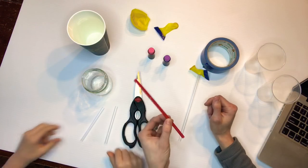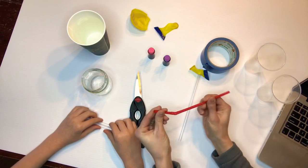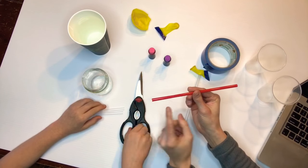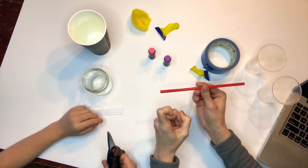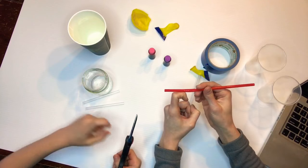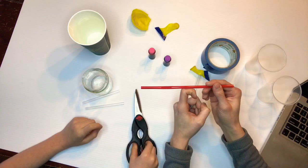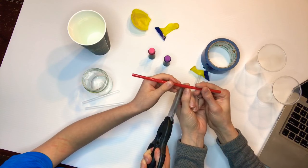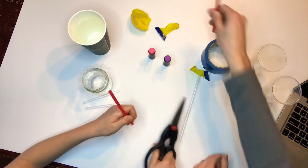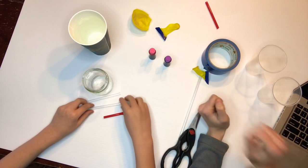As for this bendy straw, we'll stretch it out so that it can move around. And we're going to want there to be about 1.5 inches on each side. A good way to cheat and have an inch, this part of your finger is about 1 inch. So there's about 1.5. Then we'll want to do about that over here. Snip. Excellent. That looks good.